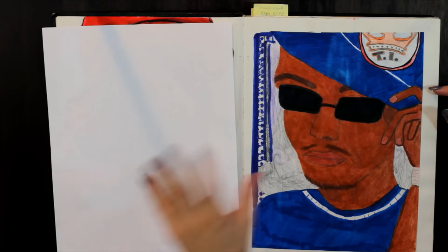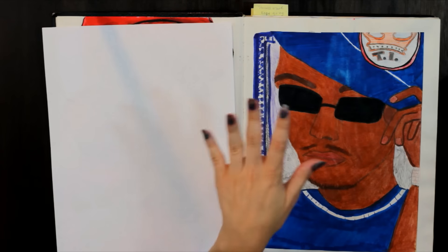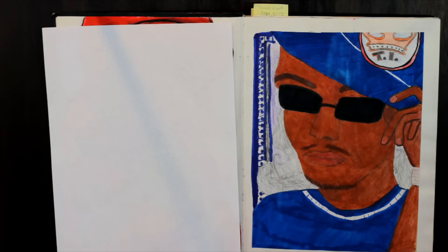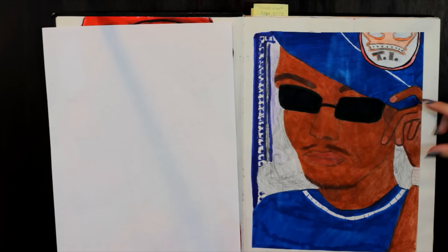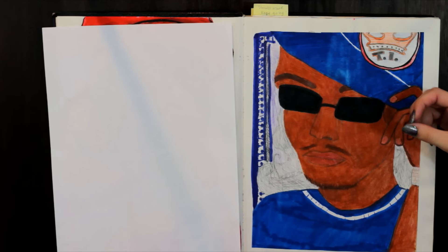Here's a tip I still struggle with today — I make my hands very small. Your hand is supposed to be roughly the same size as your face. Think about it: put your hand to your face — it should be a lot bigger. What do I have, a little T-rex hand going on? So just keep that in mind. And once more, regarding shadows — this is really glaringly obvious here.